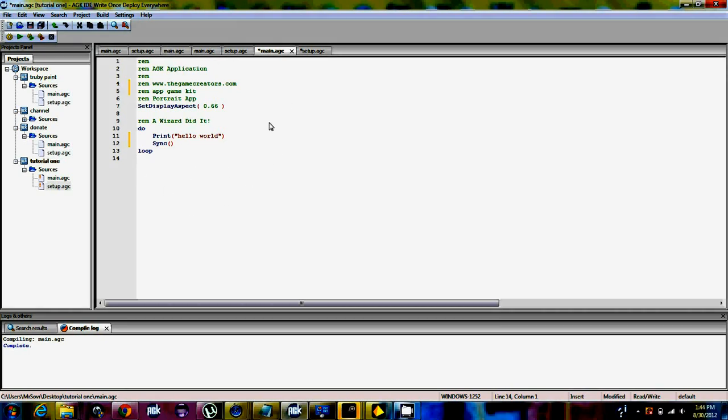But this program here basically shows Hello World on the screen. Now, the do and the loop is a main loop. A loop in programming is based on a certain statement and would execute this code over and over and over. But this is an infinite loop, so therefore it will display Hello World on the screen by using the print command. The print command is kind of self-explanatory. It prints whatever you put in here on the screen. And it could be a variable, a number, or text like this, which does require quotation marks, two of them, so it's indicated as a string.